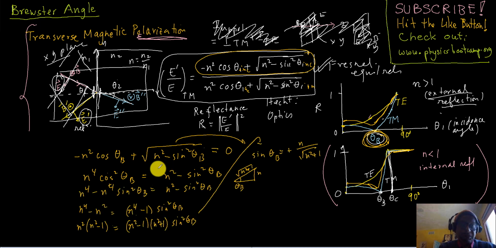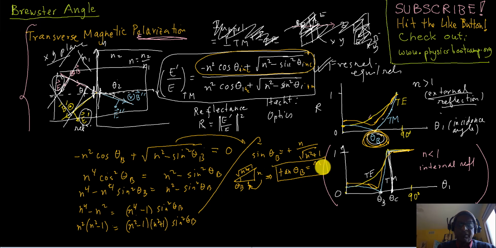Okay, so I just went ahead and did the steps of calculation. So sine theta b is that, and you can think of this in a triangle like that, and from there you can clearly see that this side has to be 1, and so it's easy to write it like tangent of theta b equals simply n over 1. So this is the formula for Brewster's angle.